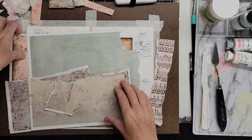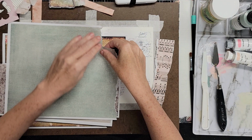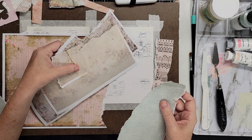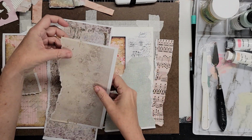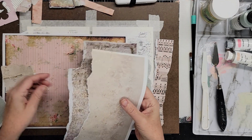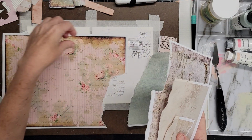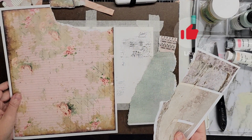Now I'm going to get out some of these papers I have for collage. And I was just going to kind of show you some of the stuff that I had picked out. Some of these are printables, and you can see these have been jelly printed on top of, which I think is really fun. That's fun to do with scrapbook paper too. Like if you don't really like a particular page, if you jelly print on it, they turn out amazing.